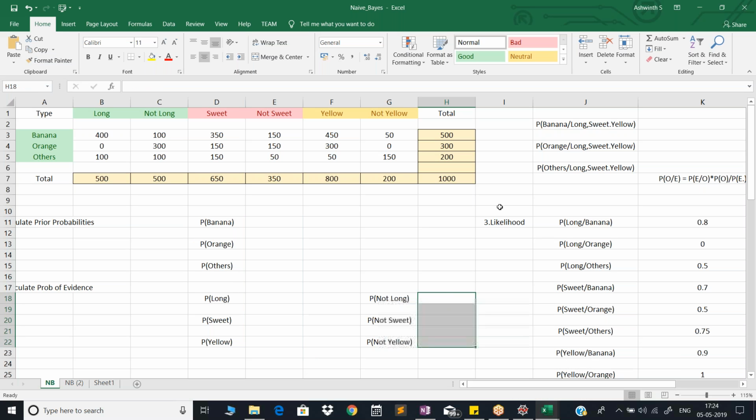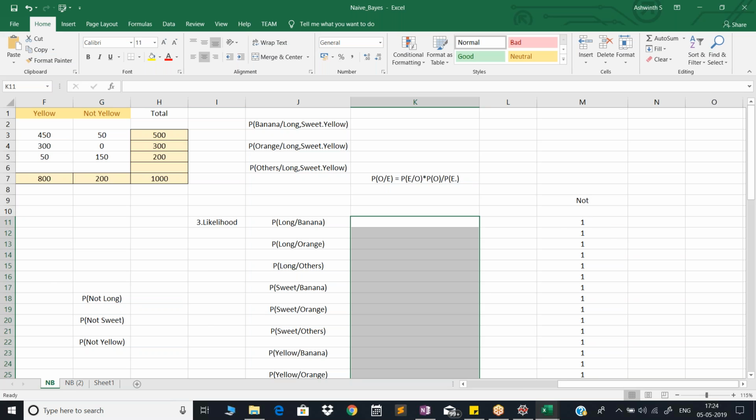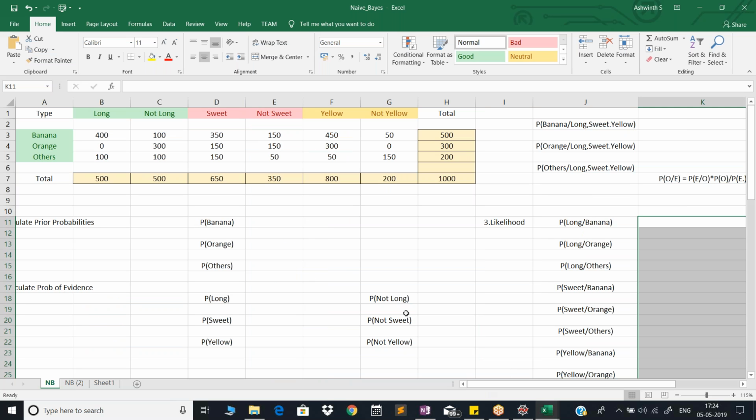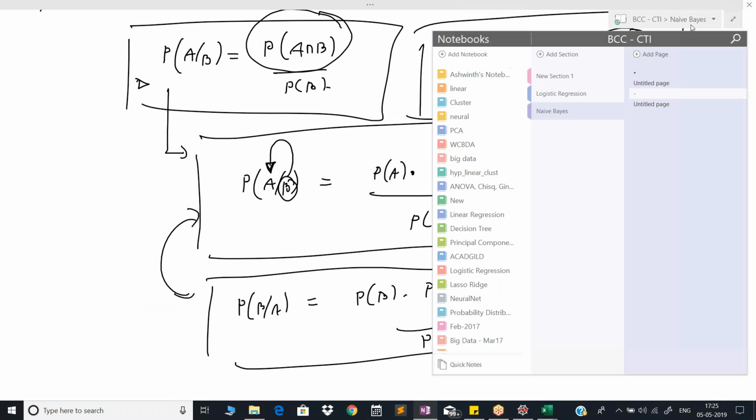So let me go again through these calculations like what we did yesterday, or I'll probably pose it as a problem to you again. What are we doing? We are going back and calculating something called prior probabilities and likelihoods. So what is the formula we have?